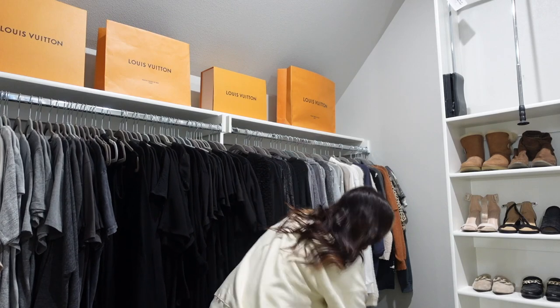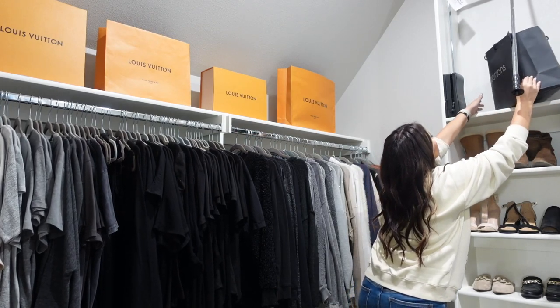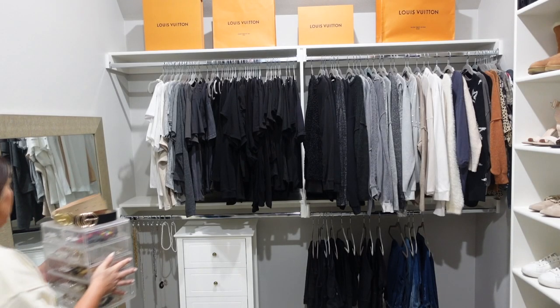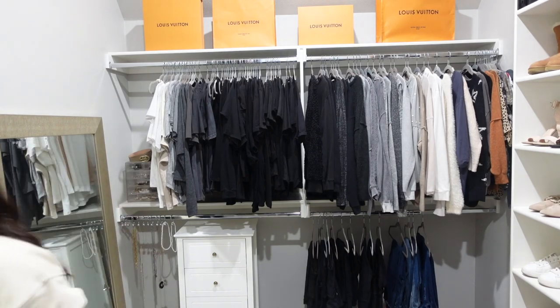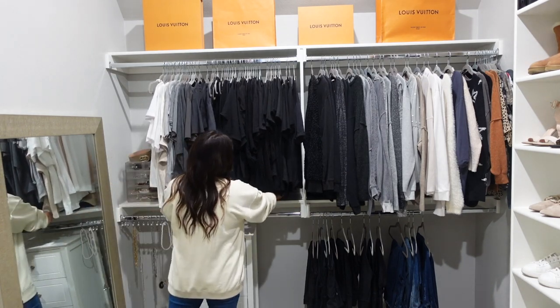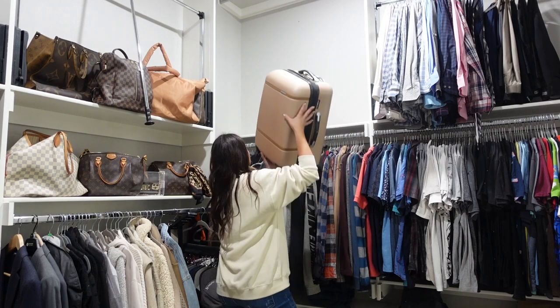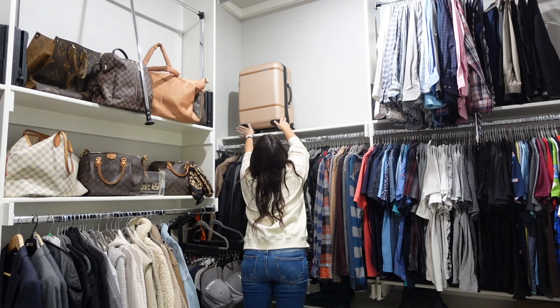I am going to bring in just a few more pieces. A lot of the things I took out I left out, but what's really nice about this setup is now my earrings, belts, bracelets, and all my accessories are with my necklaces. All of it's in one area where I used to have to go back and forth - it never crossed my mind to have it all together. Plus if I'm taking a picture here or filming it's kind of hidden off in the corner, so it felt like the perfect spot. Now I have this big open space up here, so I'm going to go ahead and take our luggage and put it up there to fill the gap and it's also out of our way.